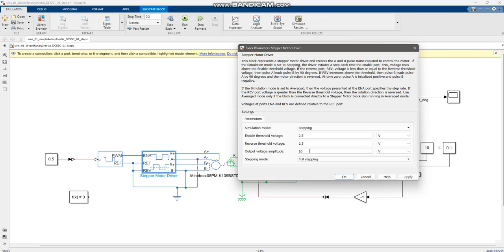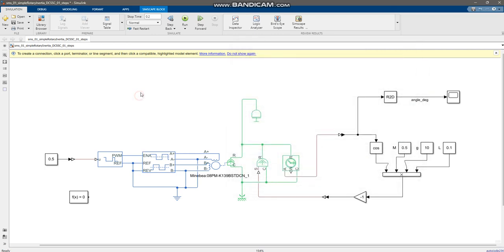So based on what you supply, that would be the output voltage amplitude. I'll keep it at 12 for now, for no particular reason other than the fact that we have been dealing with 12 volts so far. So that should be it for the stepper motor driver parameterization.